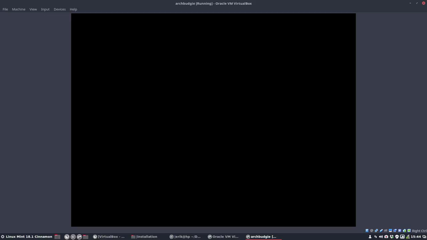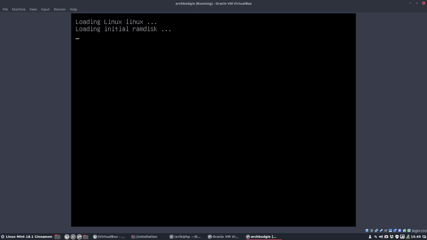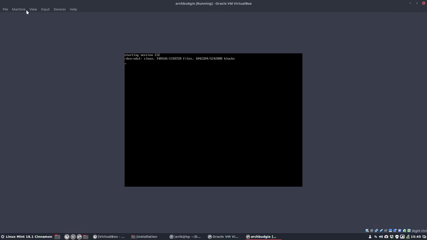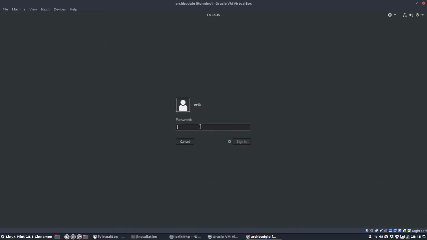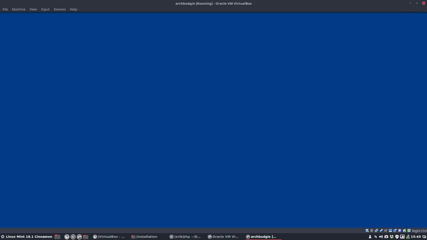Now there's a little small inconvenience. As long as you know it, it's no inconvenience. But when we get in GDM, and maybe the best thing to do for me now is the scale factor. I've scaled everything down for the tutorial, so I've gone back to the normal scale. And you should remember to first choose this here, the little icon next to sign in, choose Budgie Desktop. Otherwise you'll end up in GNOME, and that's not what we wanted to test.